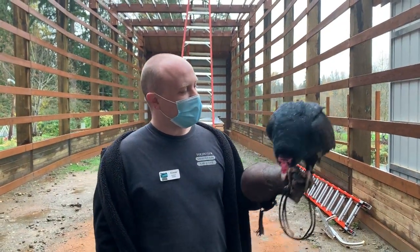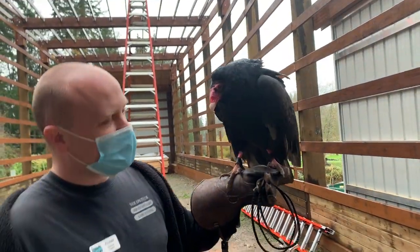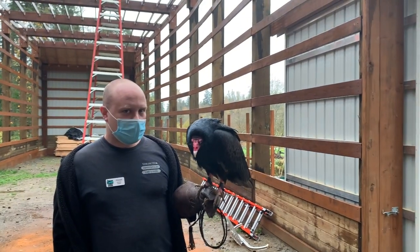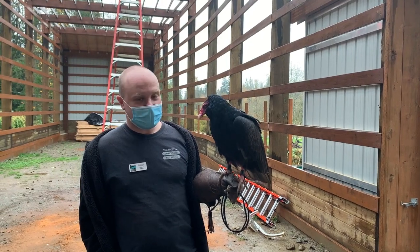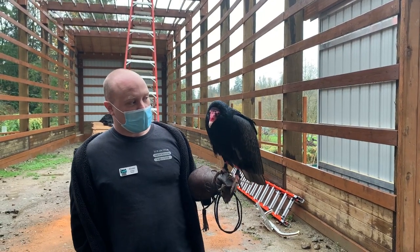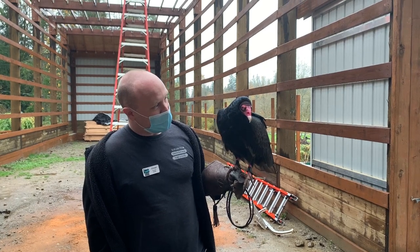So she has some flight feathers, and you can see she's missing several layers, and she's got some feathers that are kind of twisted and mangled. And so she is able to fly very short distances, kind of low flights, but she can't do what turkey vultures need to do, and that is they migrate thousands of miles. So they go down to California, even as far as parts of South America like Argentina.